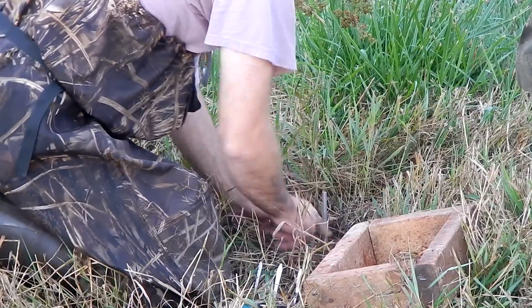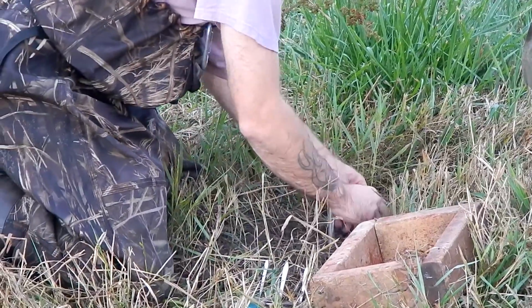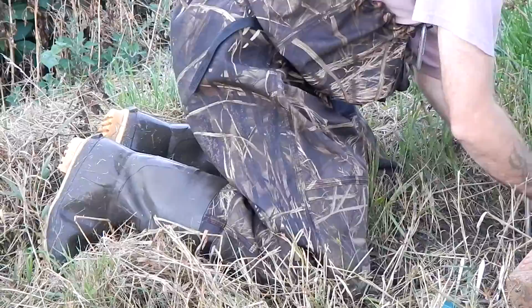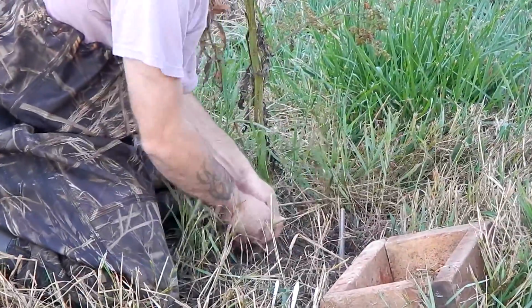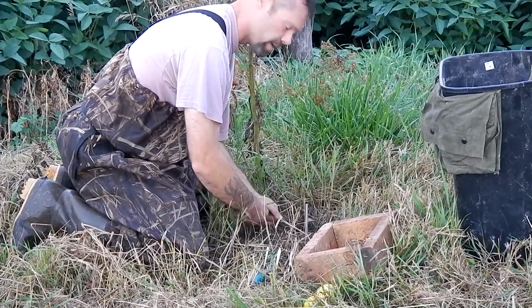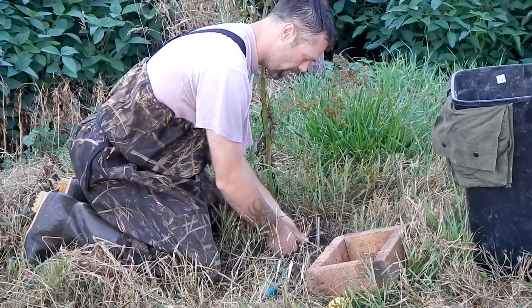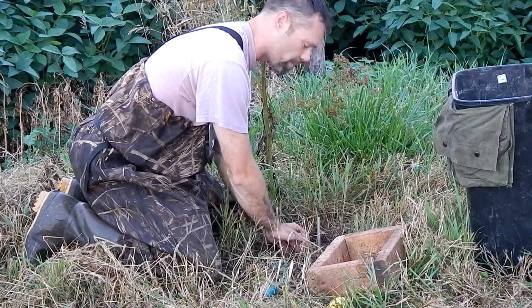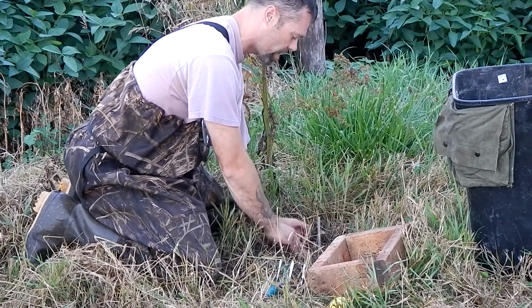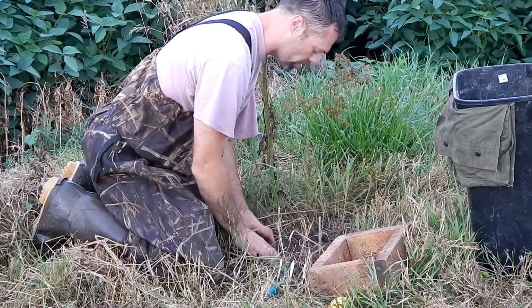You guys using these big traps, I like them. There are some brand traps out there that have just changed the industry, as far as I'm concerned. They cost money, but not catching fur costs money too. You've got to keep that in mind, guys. Even if you're a hobbyist, make it pay. This is one of the only outdoor activities that's going to pay you. That's why I enjoy it so much.